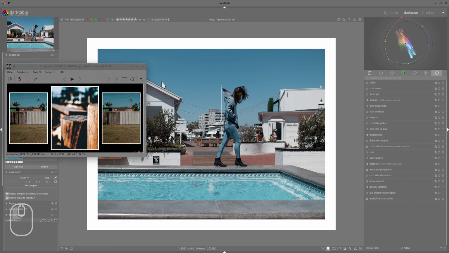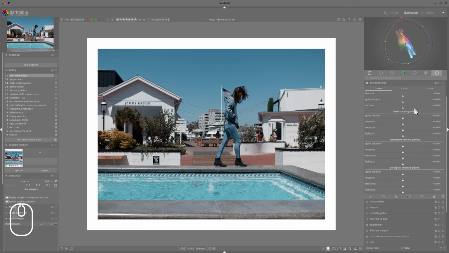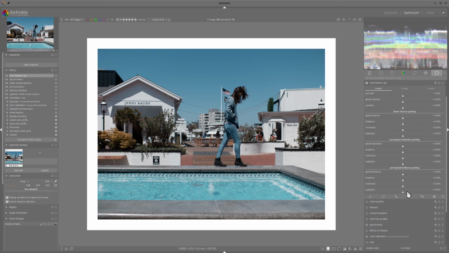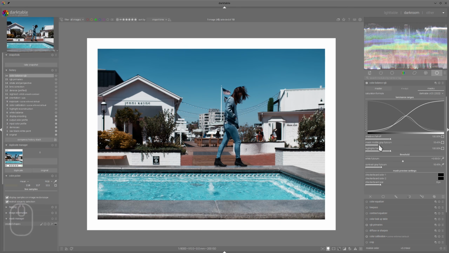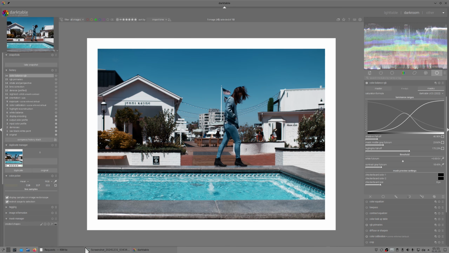Now we can go up to color balance RGB and add some contrast first. Let me go back to the vectorscope so that we can see. Those photos need quite a lot of contrast, so let's play with that. Maybe something like that. Add some saturation. And also play with the masks a little bit. I think we need to shift that a bit down to that area, the area of the shadows. Maybe not that high fall-off here. So let me see again.